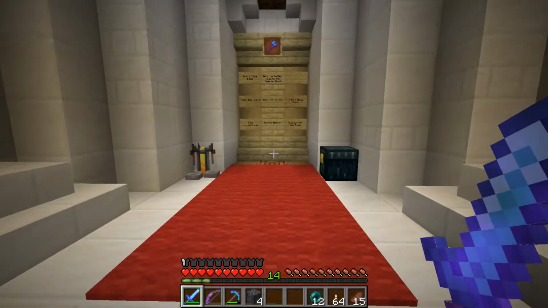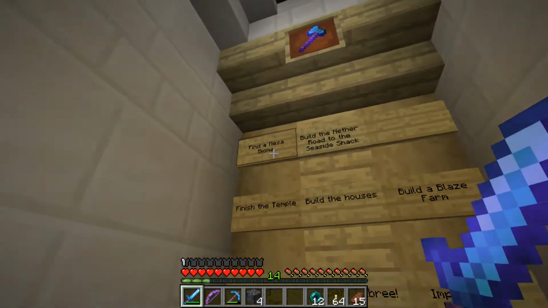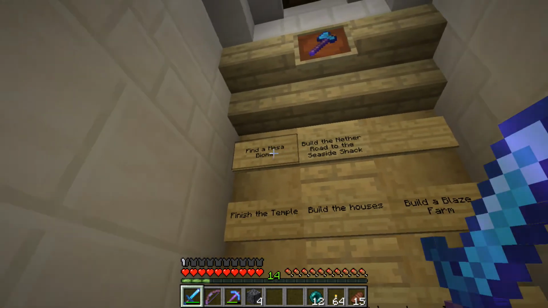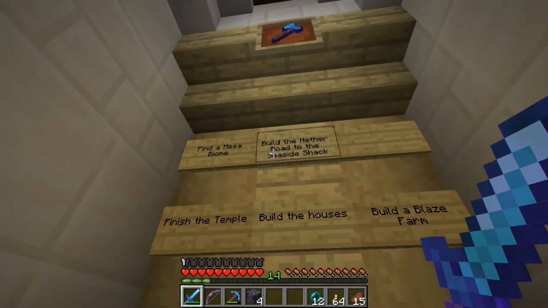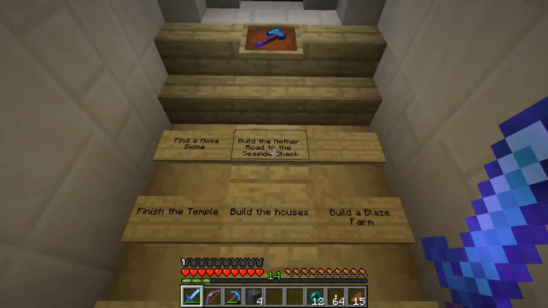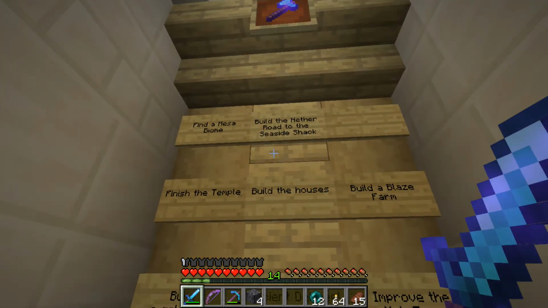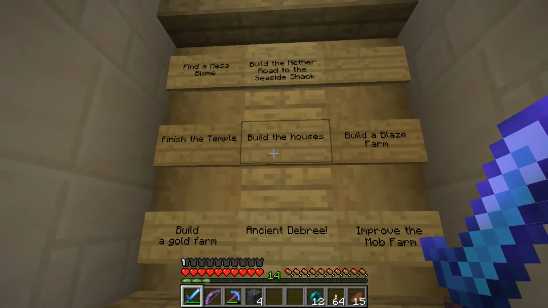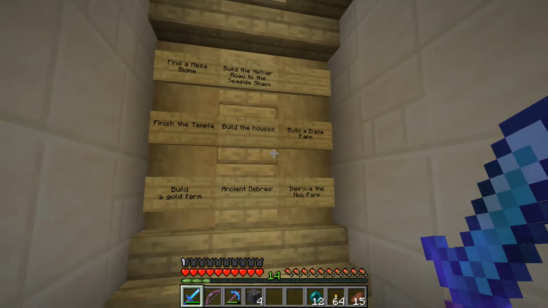And after all of that, there is my planning board. As you can see, I have a lot of plans. I have to find a mesa biome, which I believe is renamed, but I remember it's a kind of orange-looking sandstone and weird biome, which is rather rare. I have to find that. I have to build the Nether road to my seaside shack, which I will show you later. I have to finish the temple, which is in the village, which I am about to show you. I have to build the houses there as well for the villagers. I have to build a blaze farm, very much, in the Nether.